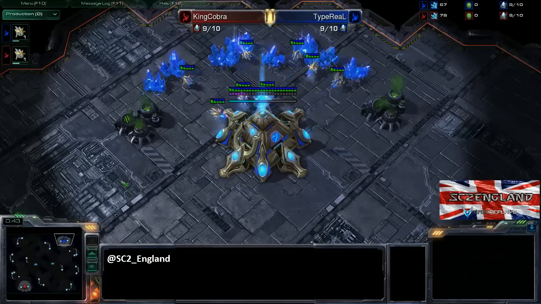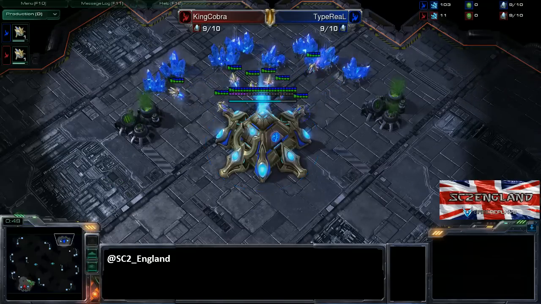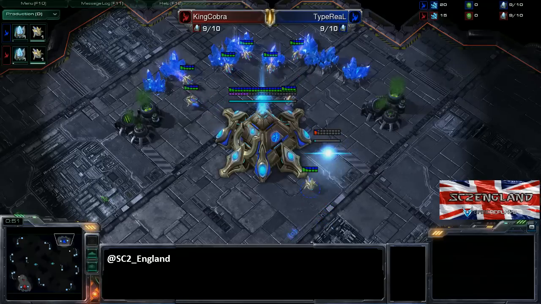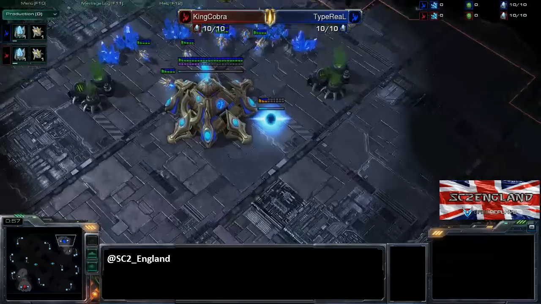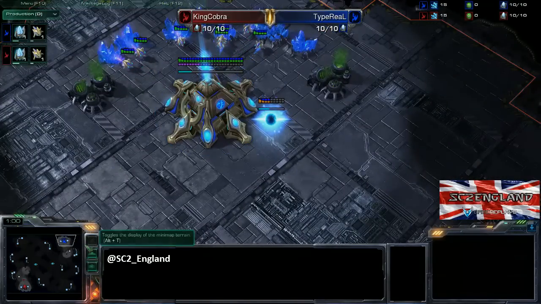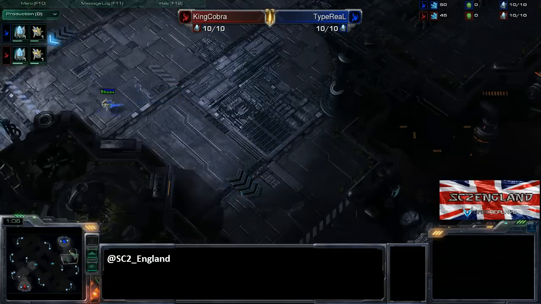TypeReaL, he did an incredible 4-gate. Basically, he did a really nice trick by positioning his pylon in a way that when he got a single probe up the ramp and dropped down some more pylons, he was able to warp in on the high ground, at which point KingCobra just couldn't do anything about it. Now, this is game 2.